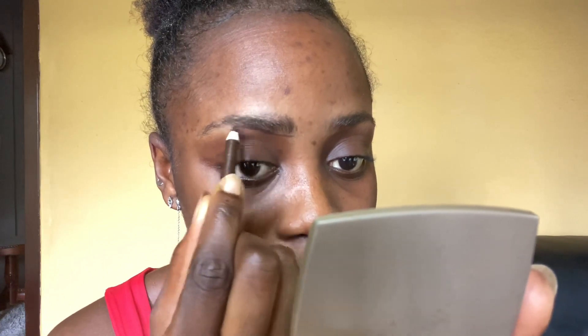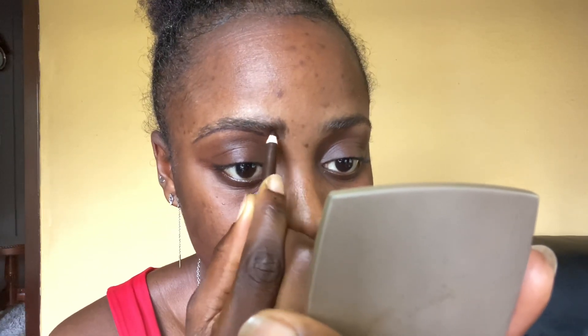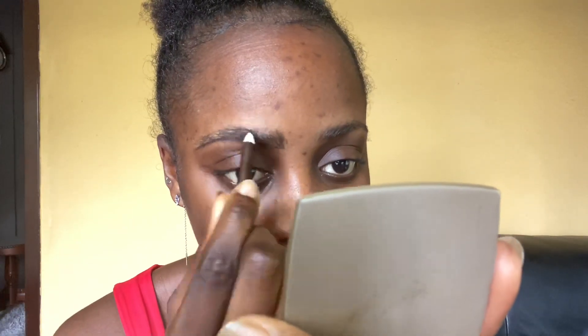You want to brush your brow hairs in an upward motion, or in the direction in which they are going, but I like to do these upwards and then drag it down. I'm going in with short light strokes under my brow and following the natural line of my brow, so when I'm cleaning up it's going to be easy. I'll fill the sparse area under and also do the same thing on the top part of my brow, just filling it in lightly to make it look as natural as possible.